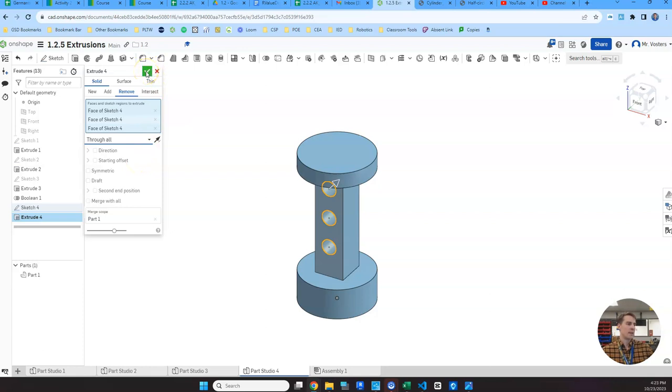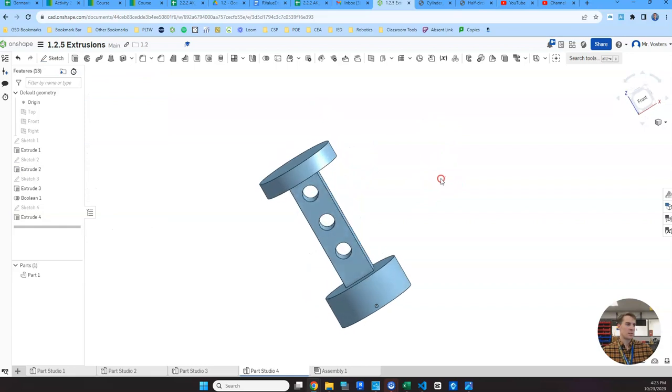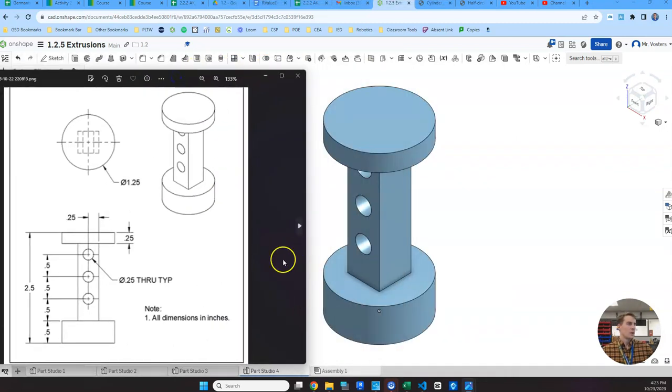And then when we have that, we'll click the green check to finish it. So it looks like we did create our shape. Looks pretty nice. And it does look like it matches our drawing here. So that's how you create this shape.